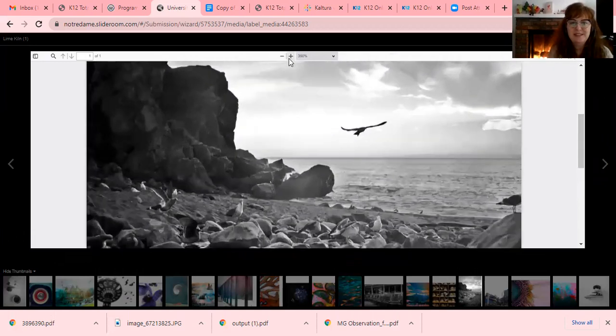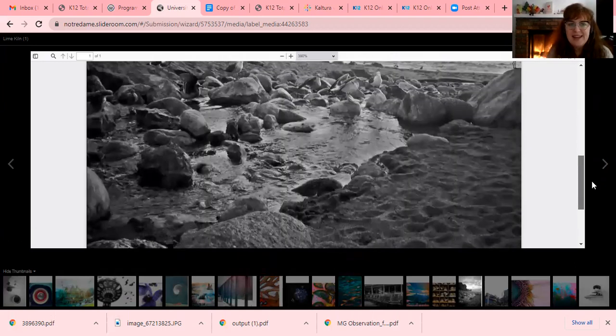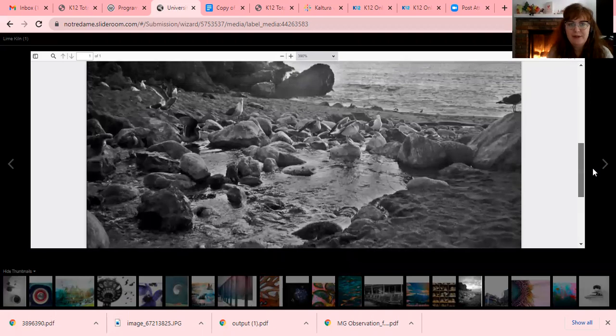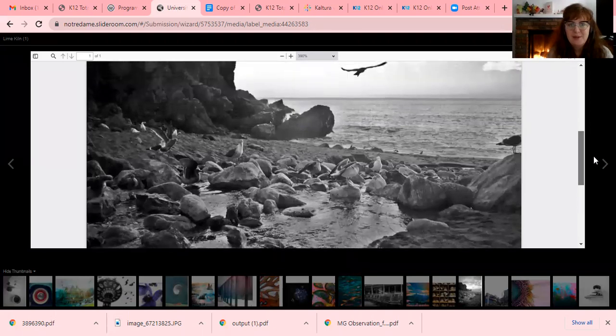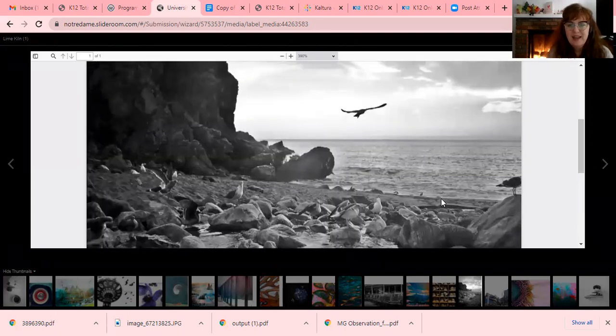It almost looks like a little stream, and it almost looks silvery. And so you see him flying. I do wish that on this photo I had taken a wider shot, because I wish this little guy was involved in the picture more.